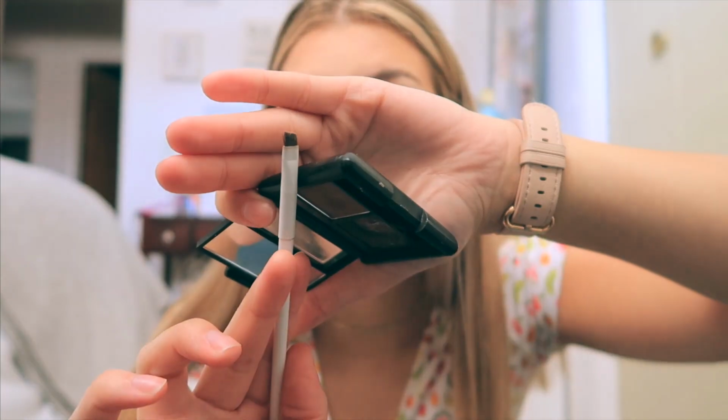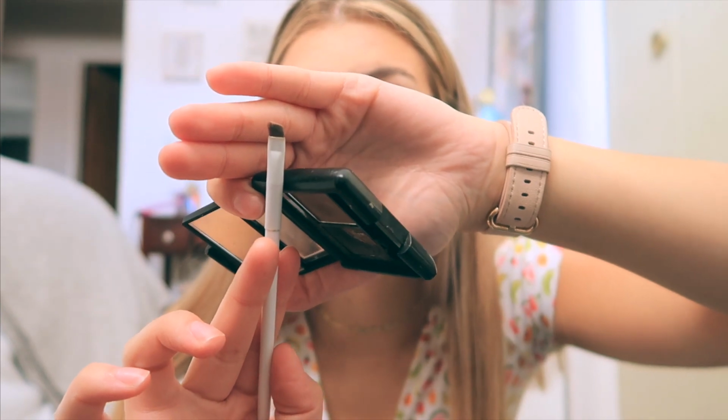So I'm just going to go ahead and do my eyebrows really quick. I just like to use an angled brush like this for my eyebrows and shape them how I want. Okay, I cannot do this on camera, I'm sorry.